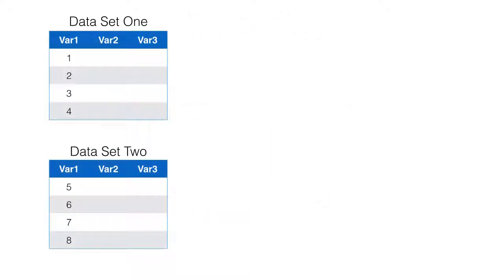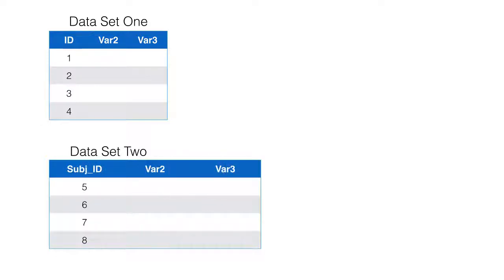To choose the best way to combine your data, you'll need to understand the structure and contents of your input datasets. When combining datasets vertically, one of the most important questions to ask is, do the datasets have variables in common? Just by examining dataset 1 and dataset 2 here, you can see that the variables have the same names. How can you check to make sure that the variables also contain the same type of data? You can use the contents procedure to view and compare the descriptor portion of the two datasets.